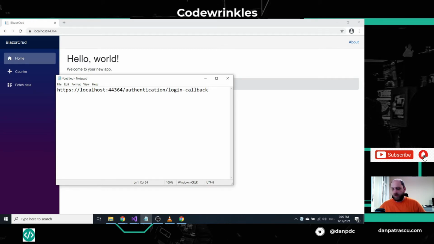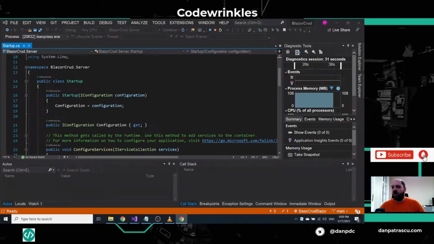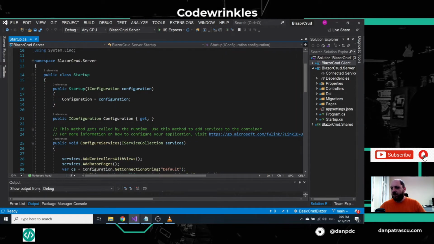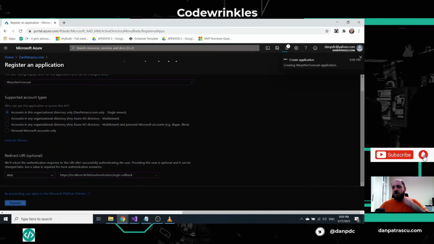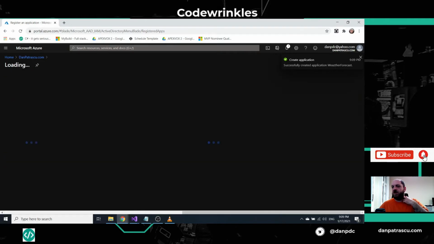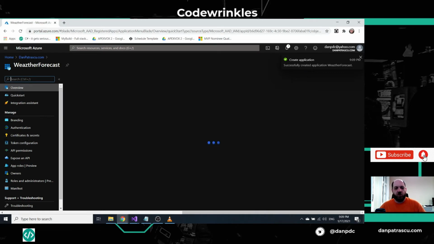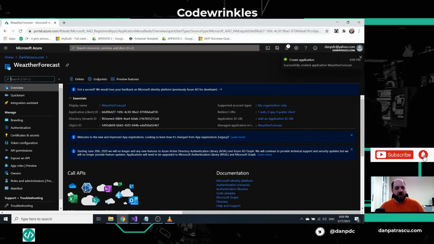Now, what we will do here is provide this URL as a callback, as a part of the OIDC flow, how this is actually supposed to work, and maybe that's something that would be nice to explain. But let me just first paste here this callback, and click on register, and then this will be saved. We'll still have to do some settings here, but we'll look into those in a moment. Right now I wanted to just explain how this is supposed to work.